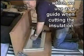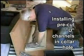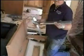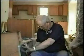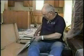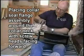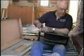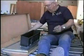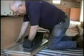And I do this, I make an impression. Okay. And you will run the short pieces of U-bar in there. These pieces are pre-cut, to fit inside here. Okay, now, this is the bottom. Install your collar. When I cut out the insulation like that and I put it in, then it gives me a tight fit. Okay?